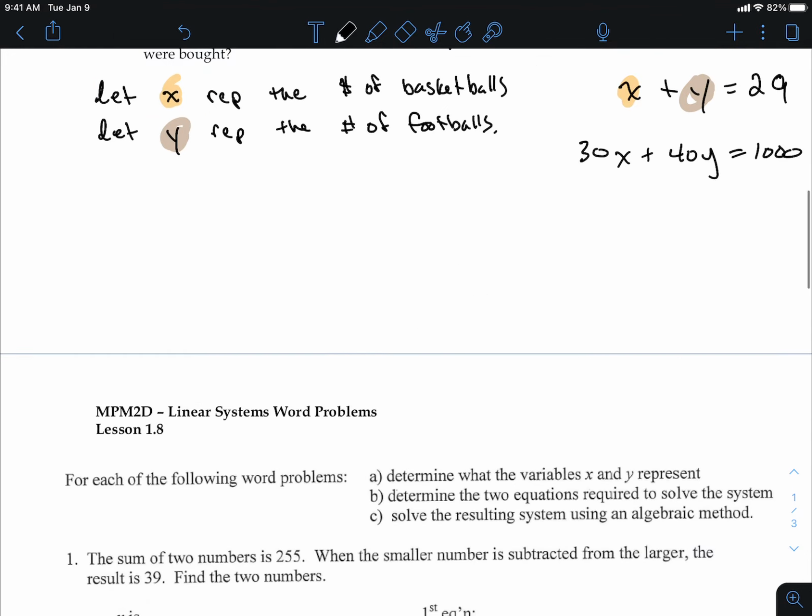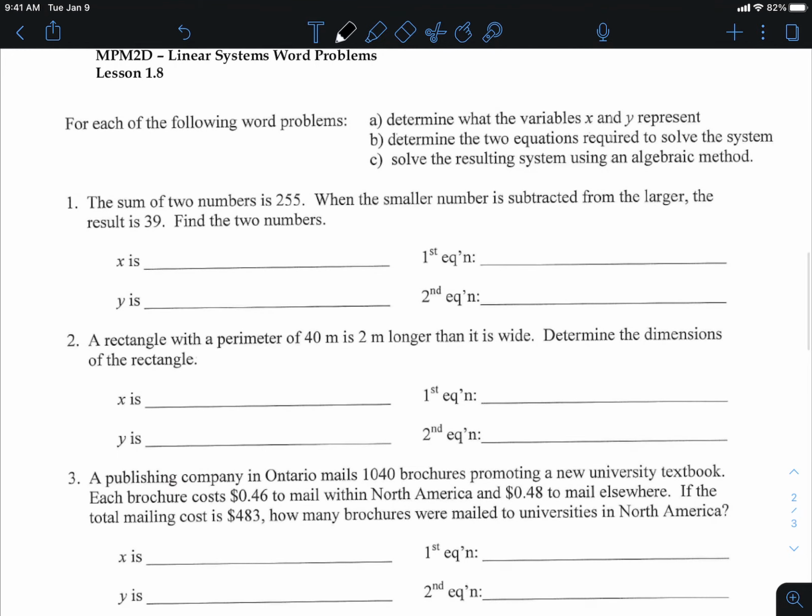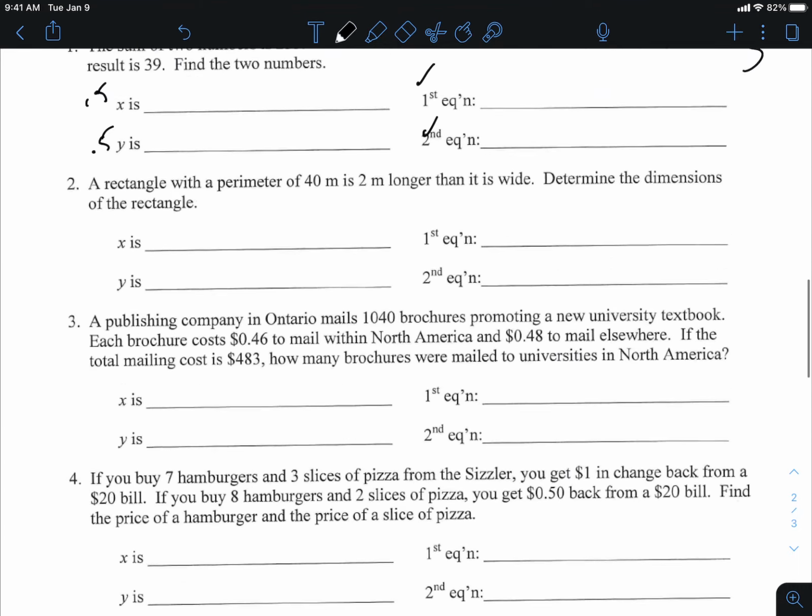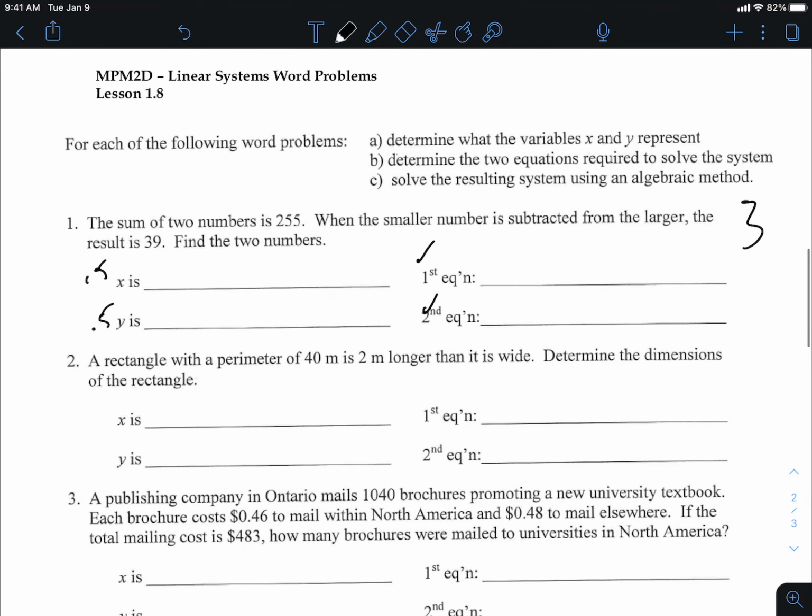And on the test, I'm going to give you a sheet that looks like this. Each one of these will be half a mark. I think there's 6 of them or something. This will be the test on Monday. And then you get a mark for each equation. There'll be 3 marks for each of these, times, I think I put 6 of them on there. So just trying to emphasize, can you come up with let statements and the equations? That's the important part.